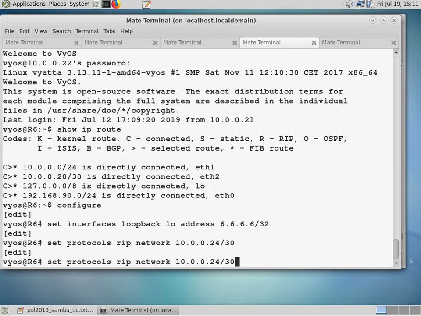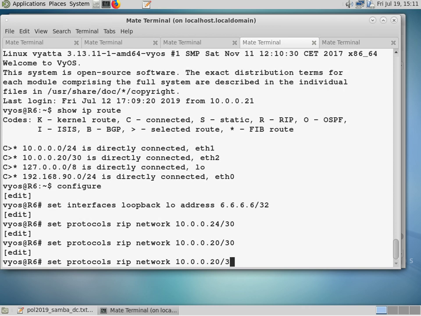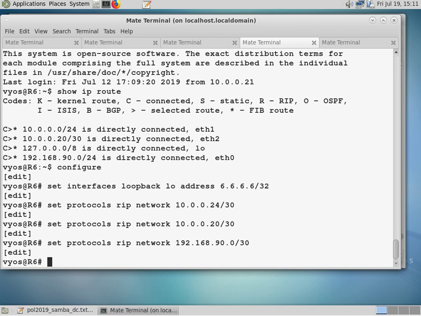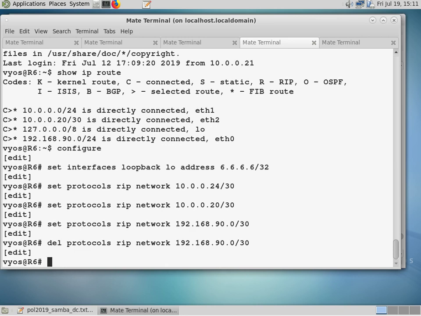So 10.0.0.24/30 and 20 and 192.168.90.0/30. Oh, I missed this, delete. This is wrong. This is 24, right?